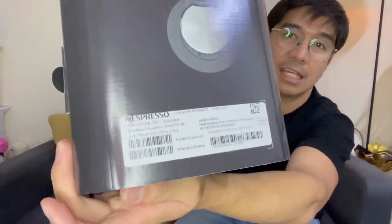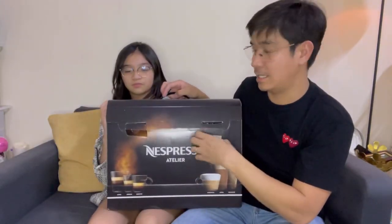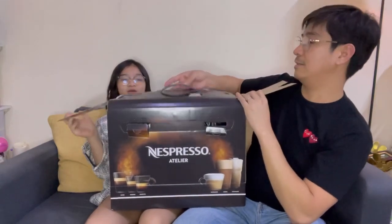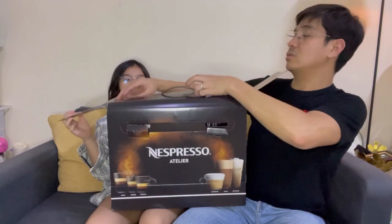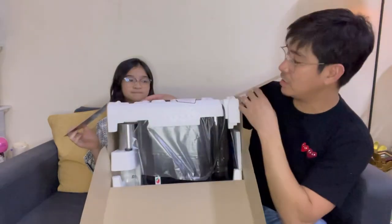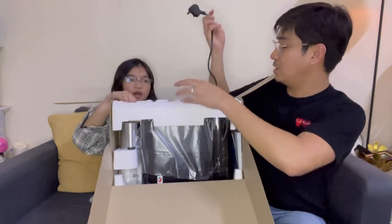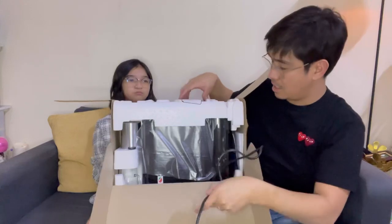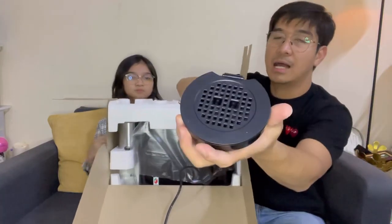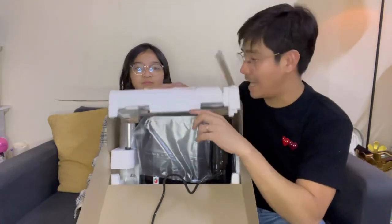Okay, so let's open here. And there you go. So how does it look inside? Ta-da! The color is very safe, just black. This is basically the cable. And this is where you put the glass. And what's good about this is there's one free glass.